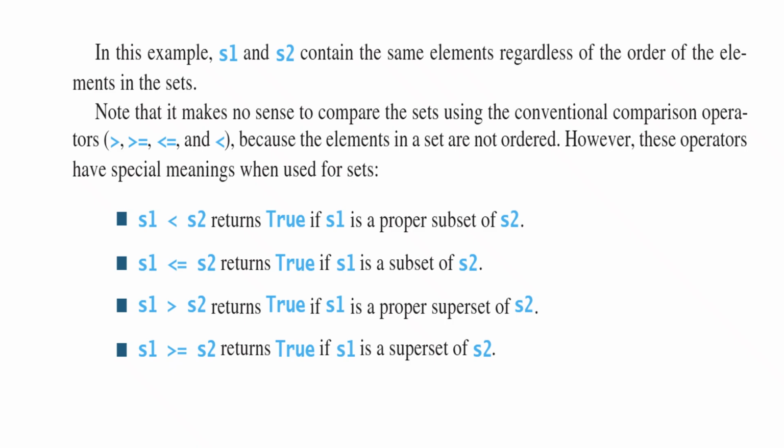Note that it makes no sense to compare the sets using the conventional comparison operators less than, greater than, less than or equal to, greater than or equal to, because the elements in a set are not ordered. However, these operators have special meanings when used for sets. S1 less than S2 returns true if S1 is a proper subset of S2. S1 less than or equal to S2 returns true if S1 is a subset of S2. S1 greater than S2 returns true if S1 is a proper superset of S2. S1 greater than or equal to S2 returns true if S1 is a superset of S2.